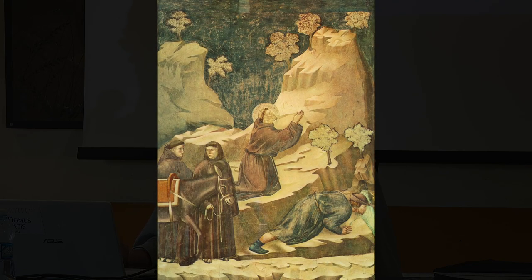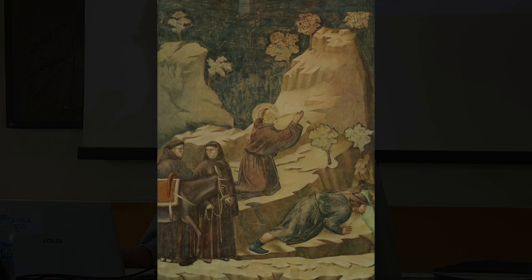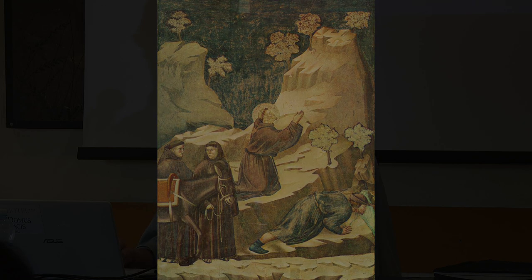By now St. Francis was ill, so he asked a poor man to take him up a mountain on his donkey — I think it was Mount Laverna. They're going up the mountain on a hot day and at one point the man says he's dying of thirst with no water around. St. Francis causes water to spring out of a rock — before there was never water there, and after there was never water there — but the miracle helps this man who had helped Francis. We see Francis praying and his companions there with the donkey that was carrying Francis.